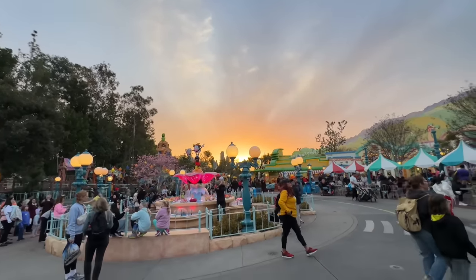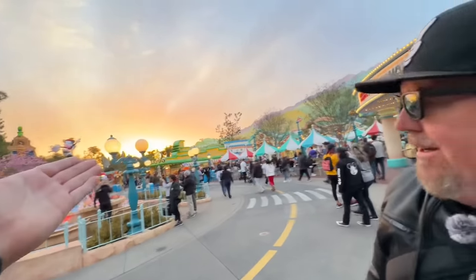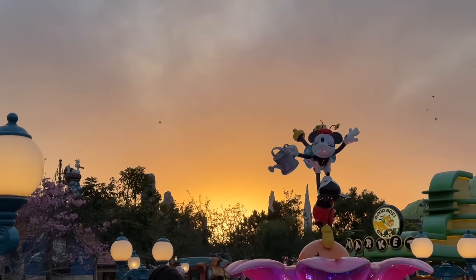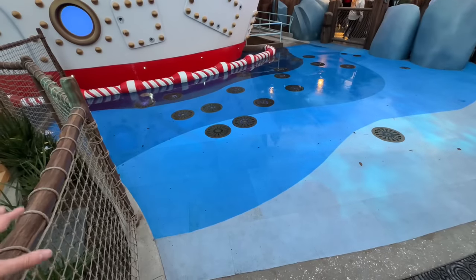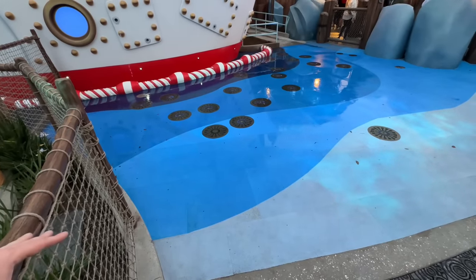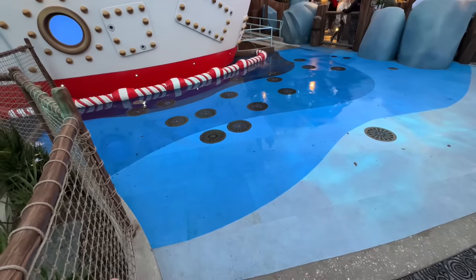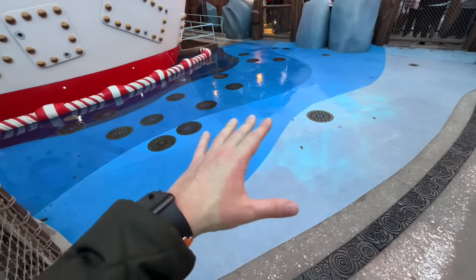Also enjoying this sunset with me — look who stumbled into Toontown: Spencer from Best Life and Beyond. That sunset is amazing — unreal. I don't think I've ever seen a good sunset from Toontown. I decided to come back for good measure because Spencer is here and covering it on his channel. Look at this — the water is working! I got it the first time and the water wasn't working, but it's working now. And they have a really cool lighting effect on the ground too.